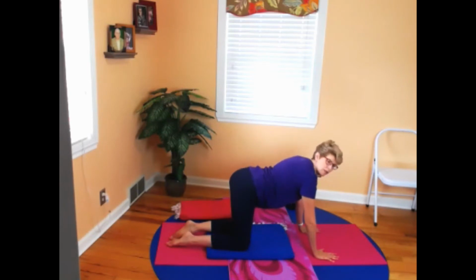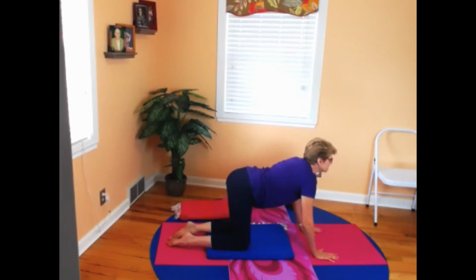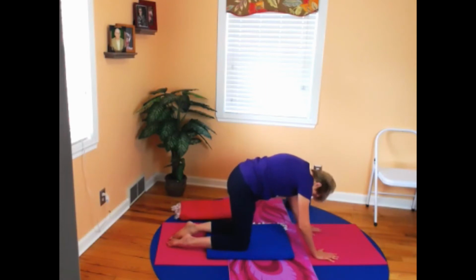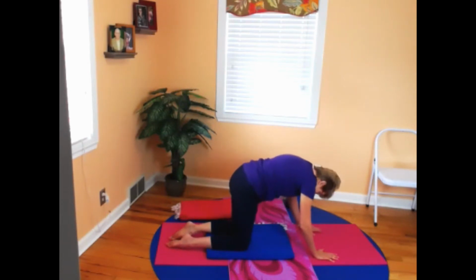We'll come into a spinal warm-up of cat-cow. So with an inhale, lift the chest and the sits bones, arching the spine. With that exhale, press into the hands, rounding the back, dropping the chin. Inhale, back to cow. Exhale, cat. Inhale, cow. Exhale, cat.